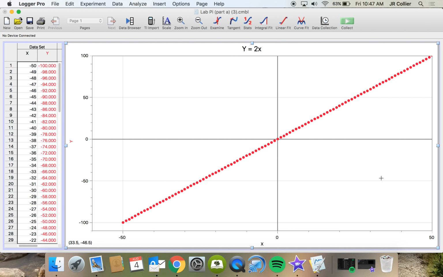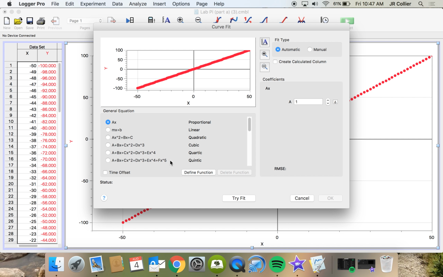Okay, so the thing that we want is a best fit line or best fit curve. Just to show you all the options, I'm going to click on the curve fitting, and like I did in the other video, I'll show you that we can pick a cubic or a third order polynomial, and we can try the fit. And here it gives us numbers, like in Google Sheets it gave us zeros. This gives us numbers for these coefficients.